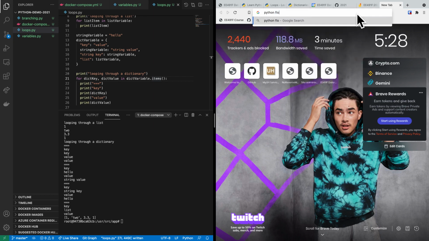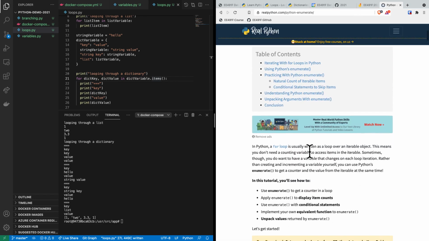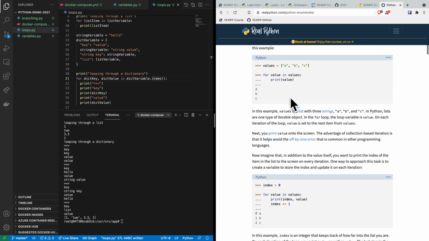Python loop enumerate. Actually, maybe that isn't with dictionaries.